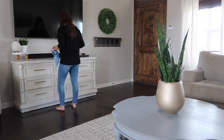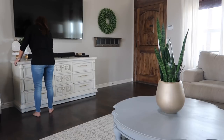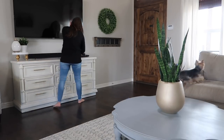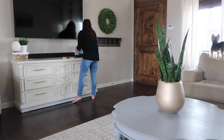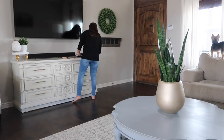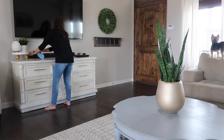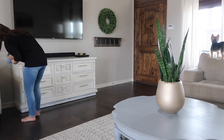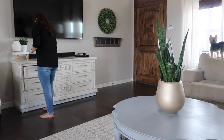And then if you guys have followed me for a little while, you'll see this dresser. I changed out the knobs. I've had this dresser a little while, but we bought it off Craigslist for $35 and it had pretty black handles on it, but they were kind of busy. And I decided to go ahead and order some gold long handles like the ones in our kitchen. And I love the way it turned out. I just feel like it simplified it and it just looks so much more modern now.